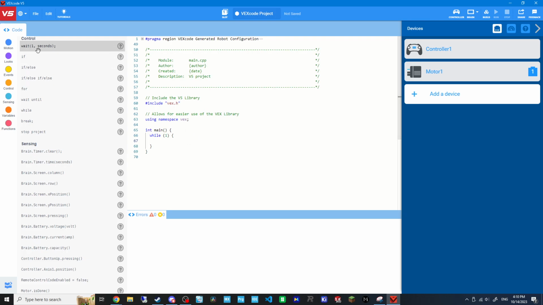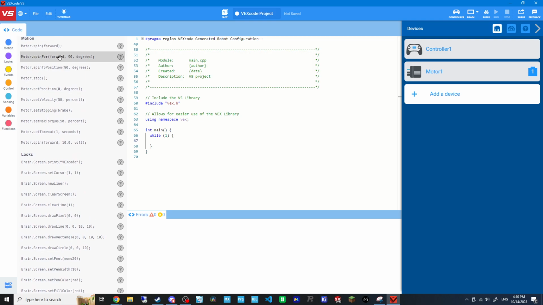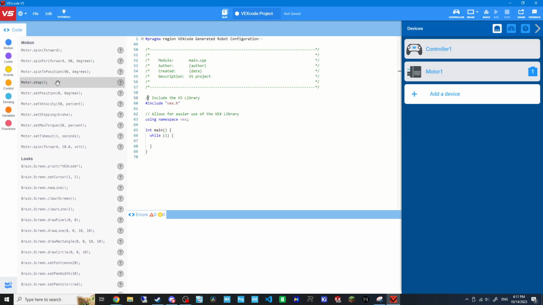Now, we have a motion tab here. I believe this will only appear if you have the motor configured, so if you can't find it, check if you have the motor correctly configured. All right, so let's start with some of those functions. The main thing that we need to worry about is motor.setVelocity. Today what we'll be doing is trying to control a motor's velocity based on a controller input.